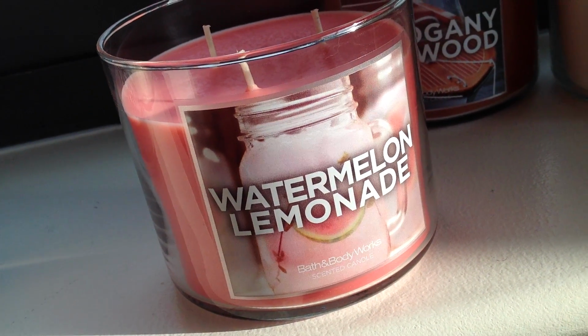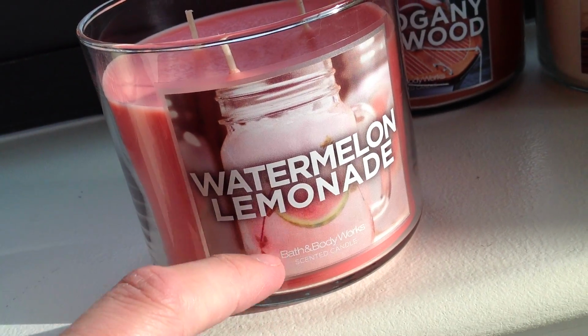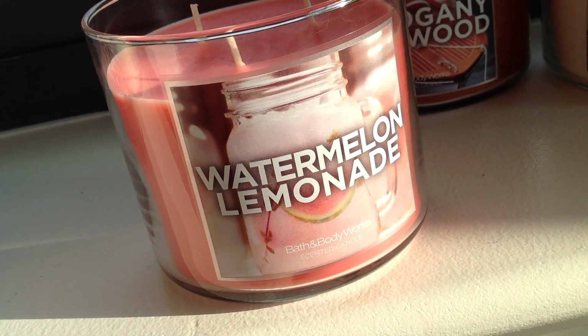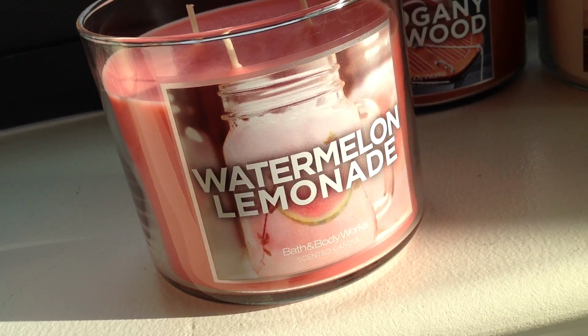To me, it's kind of very weak melon. It's funny, before I noticed this little sprig of something in there, whether it's rosemary or thyme, I don't know exactly what, I actually, in my notes, was thinking that it had a little bit of an herbal scent to it, very light.